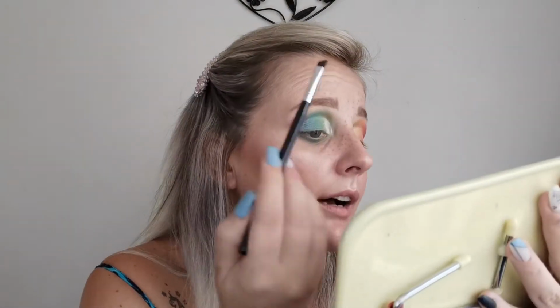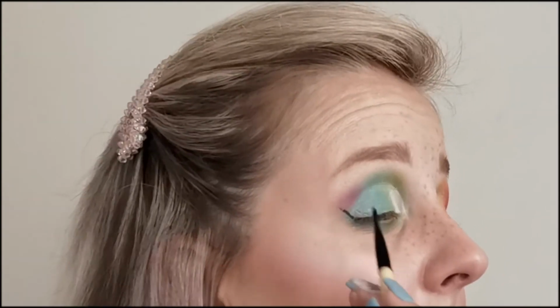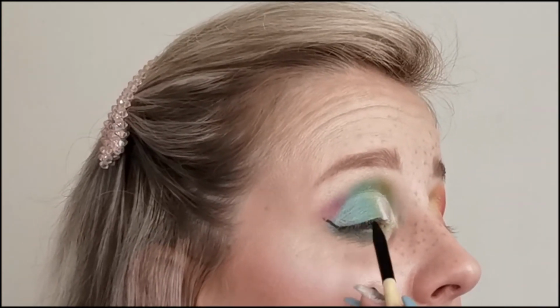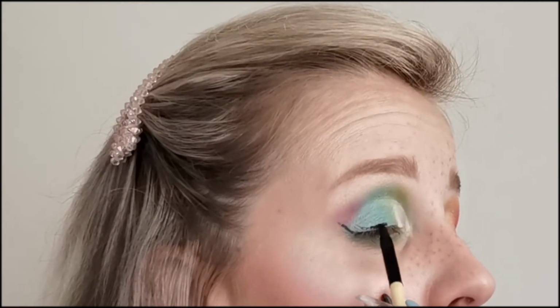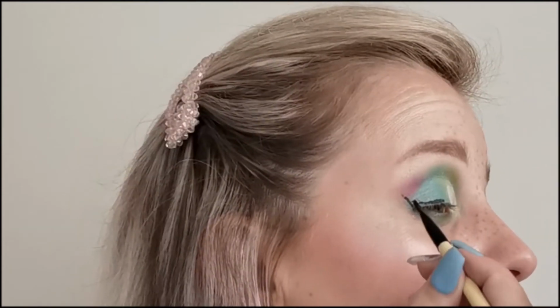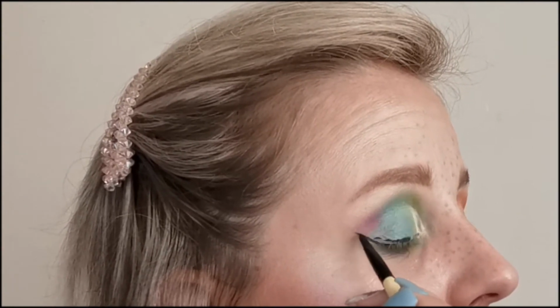Alright, now I'm actually going to do the round tip brush. Can everything just stop rolling everywhere? Okay, I'm going to get a good amount on here as well. Baby is afraid. Alright, then I'm going to go in right on the edge again and complete the wing. Now I have very, very hooded eyes, so this is no fun for me.